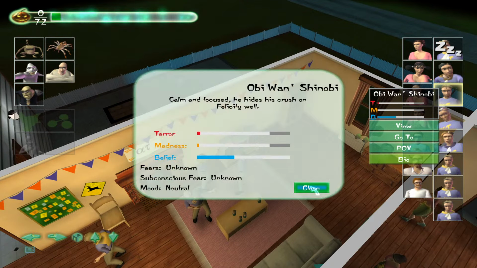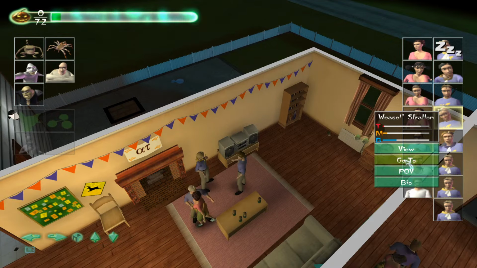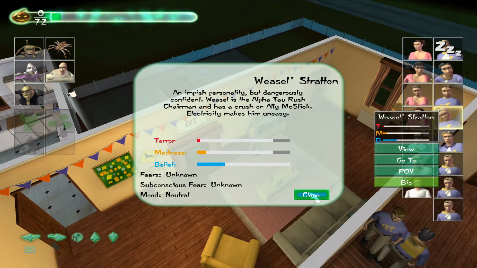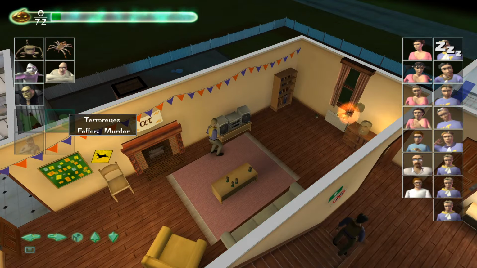Obi-Wan Shinobi. Calm and focused, he hides his crush on Felicity well. An impish personality, but dangerously confident. Weasel is the Alpha Tau Rush chairman and has a crush on Ally McStick. Electricity makes him uneasy. And who is this? Terrorize.